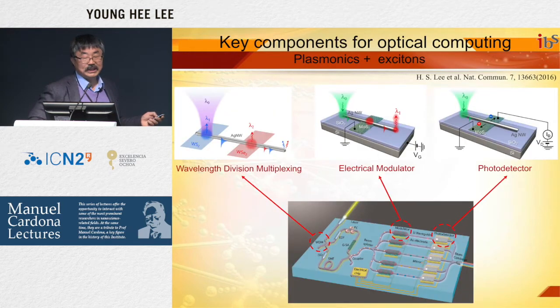I don't want to go into detail, but basically you can take advantage of this idea to fabricate optical components. In an electrical circuit with a laser, you need wavelength division multiplexing. This is simply you shine the laser and then you choose the wavelength you want by the device. And you can also modulate this luminescence by electrical modulation, electrical gating, and eventually you have to detect this light at some point. So these are three major key components for optical communication devices. And we demonstrated all of this in our paper, and it's very neat. You can take a look at this paper.